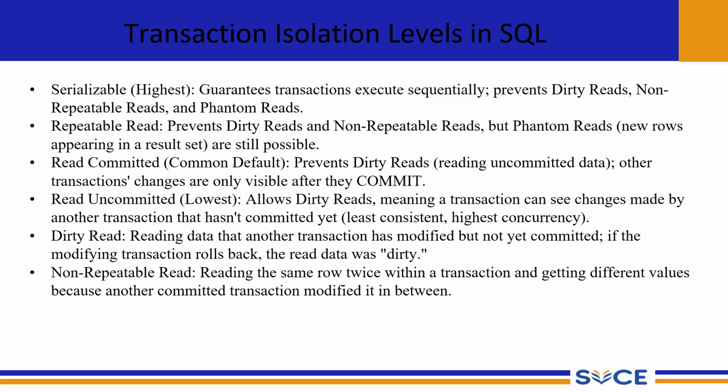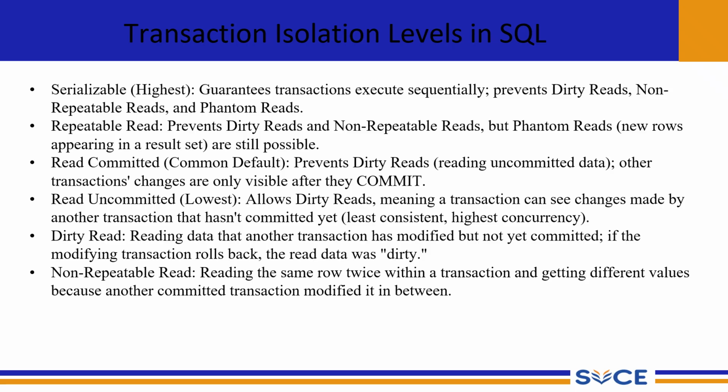Now read committed, which is the common default, prevents dirty read, that means reading uncommitted data. Other transactions' changes are only visible after they commit. Then read uncommitted, which is the lowest level, allows dirty read, meaning a transaction can see changes made by another transaction that has not committed yet.